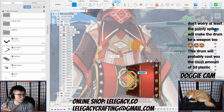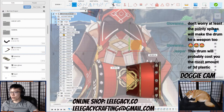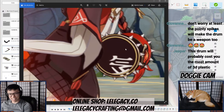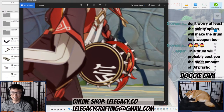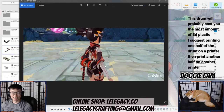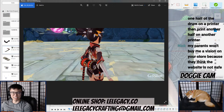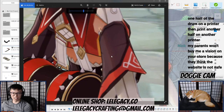Giovanna says, don't worry, at least the pointy spikes will make the drum a weapon too. Yeah, it definitely will make the drums a weapon. I don't know how it's gonna work when they wear it. Like, when a person wears this, will the spike stab into them on the sides? That's what I'm worried about. I don't want someone to get stabbed on the side when they try to wear it. I don't know. I'm gonna have to dull it down, or I'm gonna have to remove all the spikes on the front side so it doesn't stab you. Because realistically, I think you get hurt and you start to bleed. Look at that. That's gonna cause a wound.